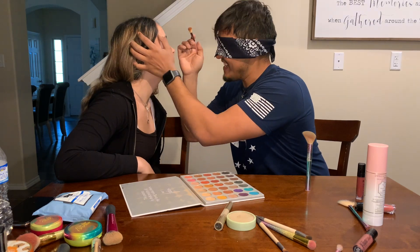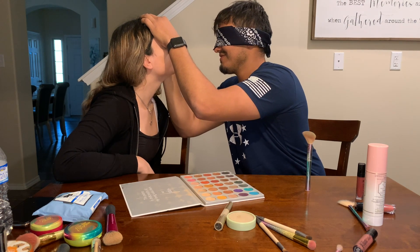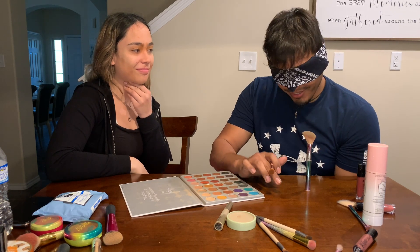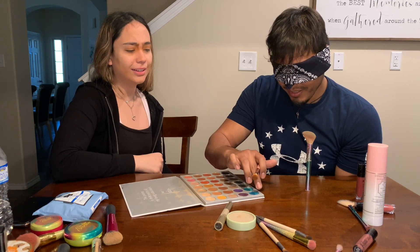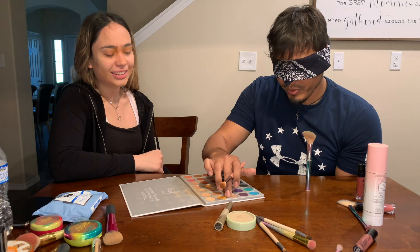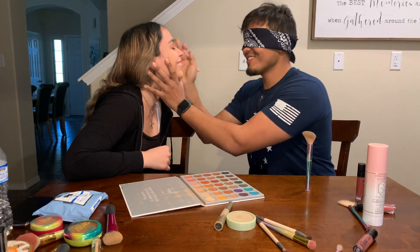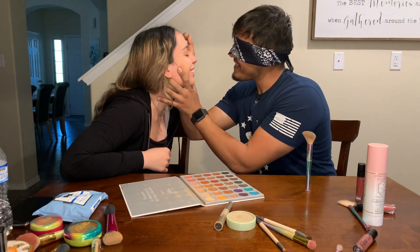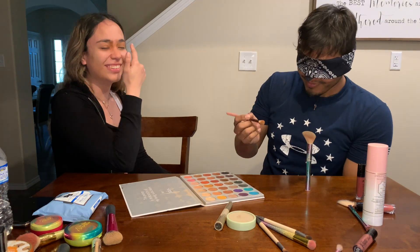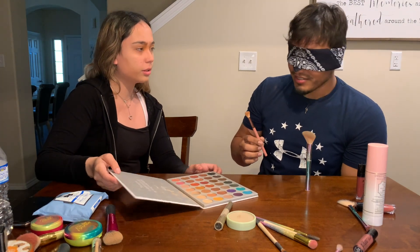Don't touch the face. Alright guys, I think my wisdom tooth is about to come out because it really hurts. One — if this is dark blue, this is darker blue. No, this is not even the right color. This one — this one's blue. This one's darker blue. We're just gonna go with the light blue. Girl, this is dope! Okay, so that's it with the eyeshadow. No more eyeshadow. I already know I look weird.